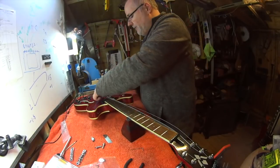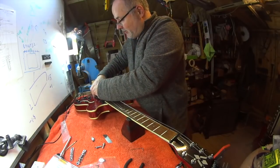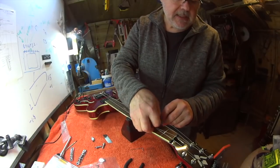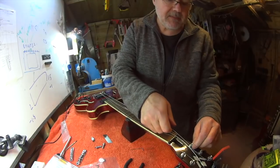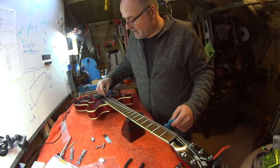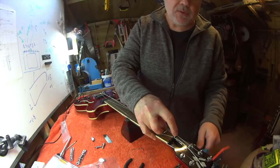I'm going to put this fella back on, and what I'm going to do is explain this to Dave over an email. I don't need to change the bridge right now anyway, so I'm going to go back to the original. We'll get it all done up again, and we'll go ahead with the full setup playing part of things, and then we'll check in via email whether he wants me to replace it with my roller bridge with a drill out of the posts to get them to fit, or whether he wants to stick with this original bridge.